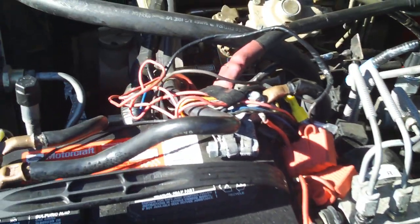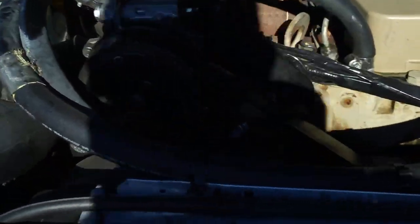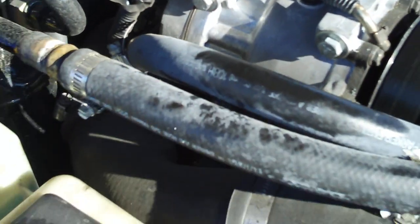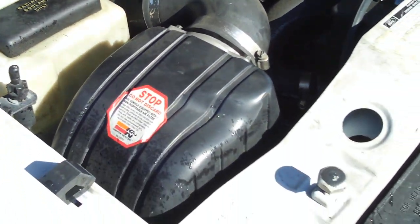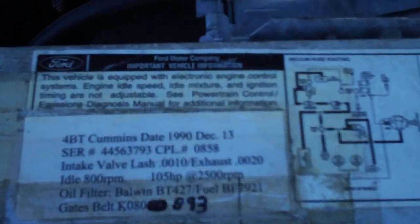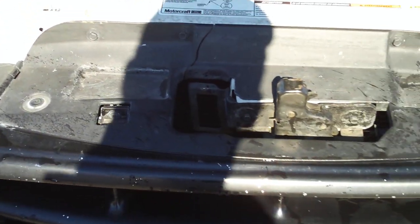Power steering pump, also pulled from a 95 Ram 250, 6BT Cummins. Some interesting exhaust fabrication. Information. 105 horse. Yeah, so this particular engine was 105 horse, 2500 RPM, 4BT. 240 foot-pounds of torque at 1,800 RPMs.